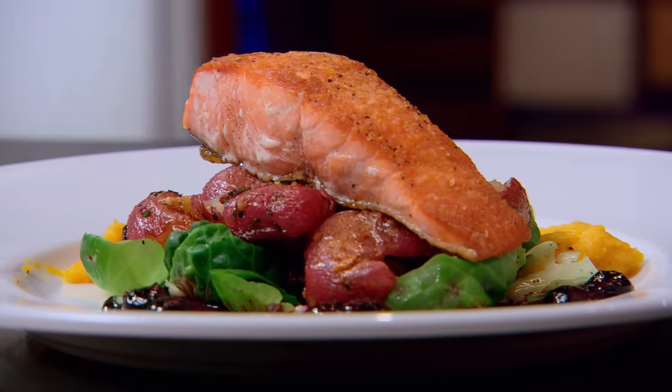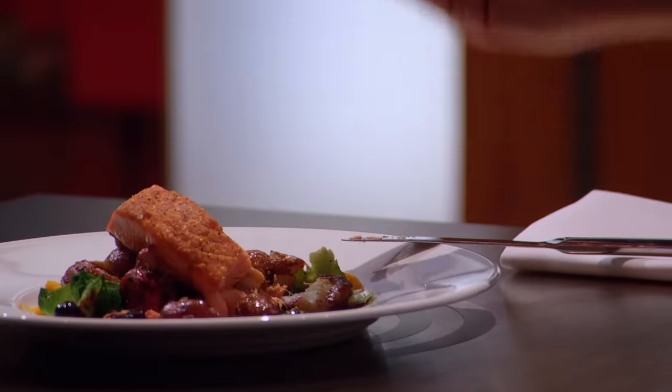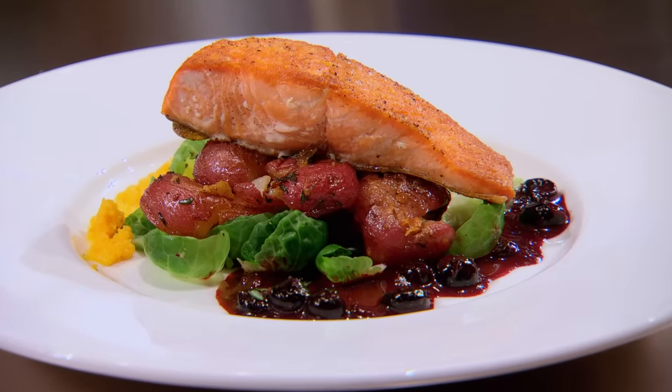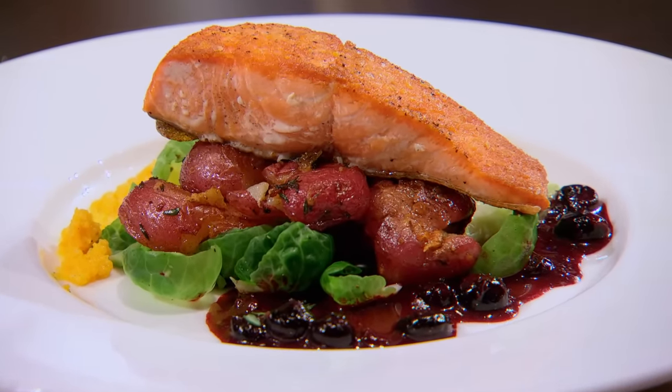Presentation, I think, is outstanding. Just wonderful. This is a really well-balanced red wine sauce. You intensified those aromatic notes of the cassis, the vanilla, that work incredibly well with these wonderful East Coast blueberries from Nova Scotia. You're cooking with the mind of a chef. Thank you.